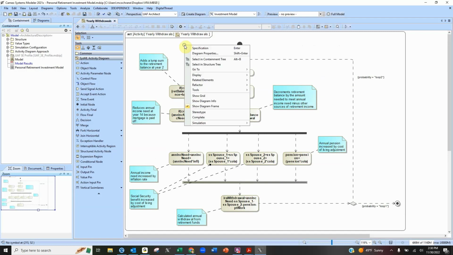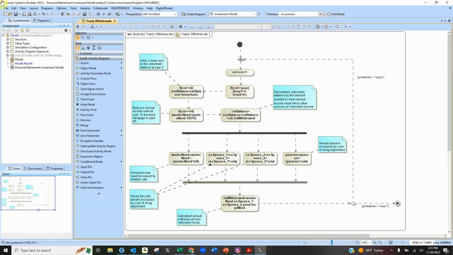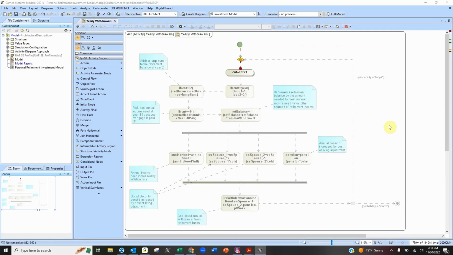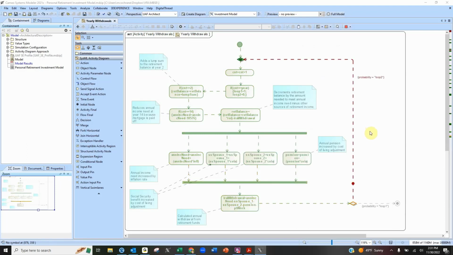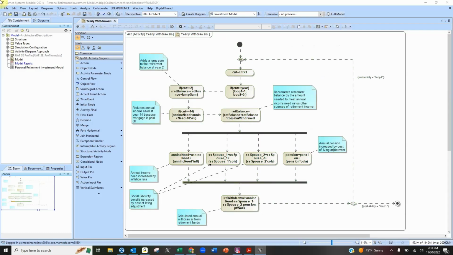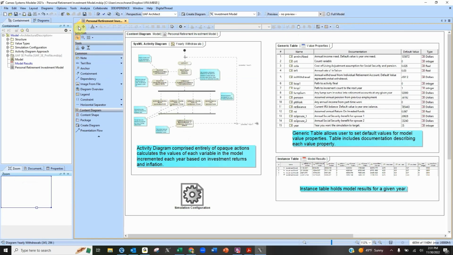So just doing a really quick simulation, we can start this and show you that it's going to just run right through these opaque actions and then circle. So I'm going to stop the simulation there and go back to the navigation page and talk about the value properties.